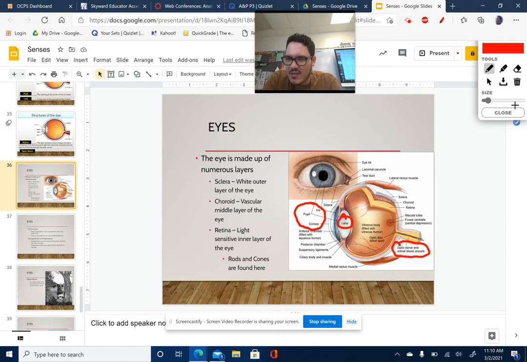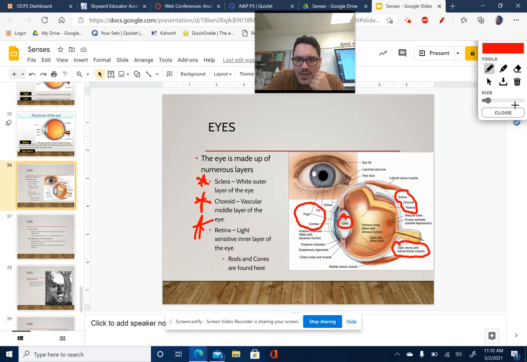Now, notice that the eye is actually made up of 3 separate layers. We need to know those layers. The retina was the innermost layer, and that's using that yellow color to indicate. That's where the photoreceptors are, which are going to be rods and cones. We'll talk about that in the next video.